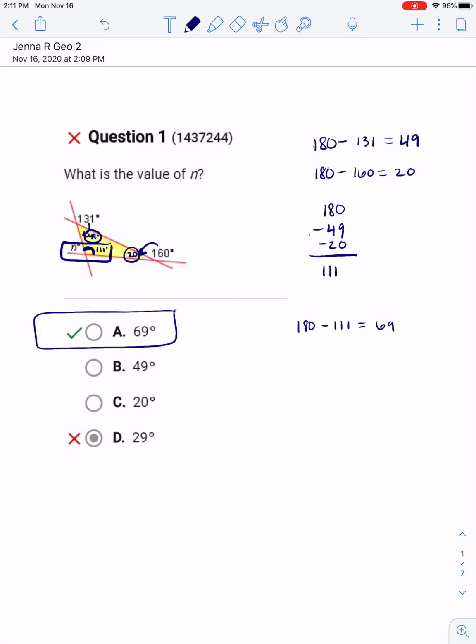Now, you'll notice that that exterior angle, this is called the remote interior angle theorem. So it's saying that this exterior angle n, I'm going to highlight in red a little bit, this exterior angle is equal to these two interior angles added together. So you'll notice that 69 is the same as the sum of those two interior angles that we found, okay? So that helps you, awesome. Otherwise, I would just work around the triangle until I find what I'm looking for.